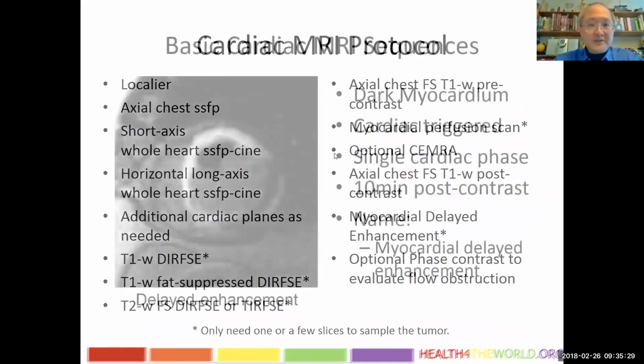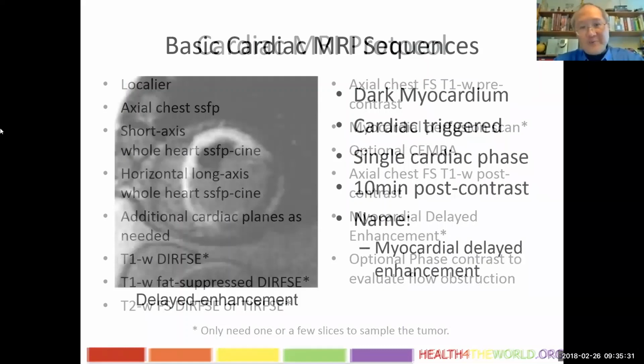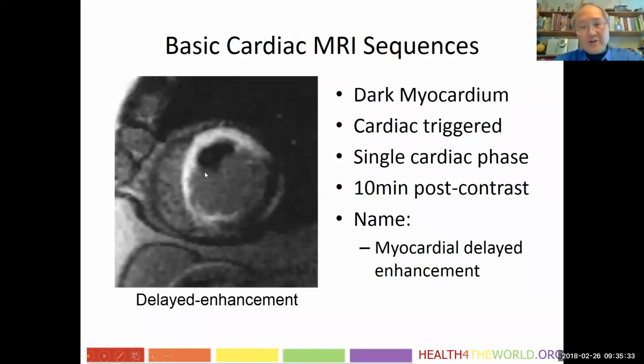By the way, on this image right here, you can actually see our first mass. Here is a very dark structure sitting inside the anteroseptum, anterior wall in the mid-ventricle. This turned out to be a thrombus that is stuck in a relatively mobile part of the left ventricle.